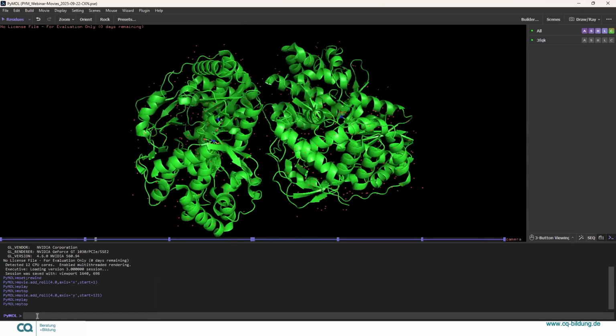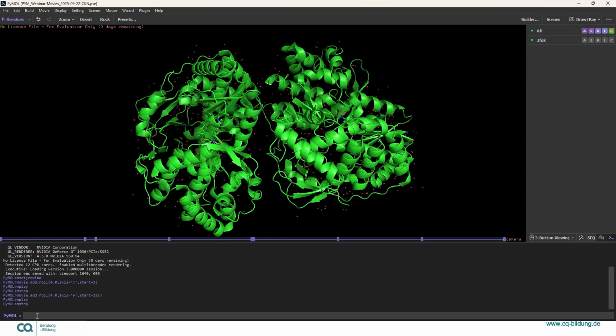And like this, simple movies can be generated with the help of the graphic user interface of PyMOL. For more complex videos, either PyMOL scripts or typing all the commands in the PyMOL command line are necessary.